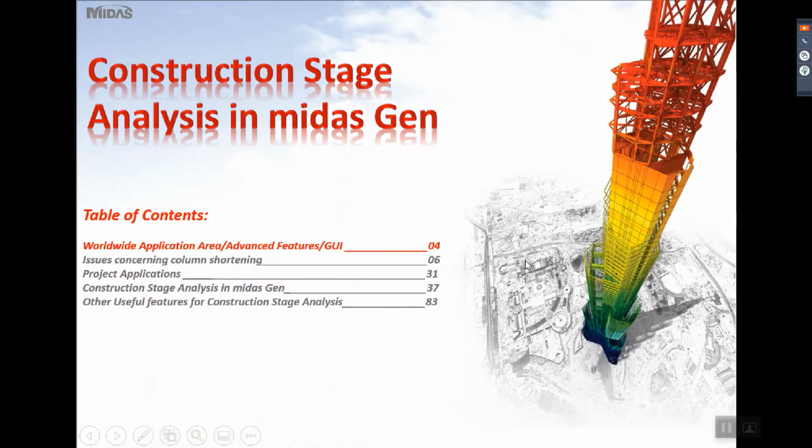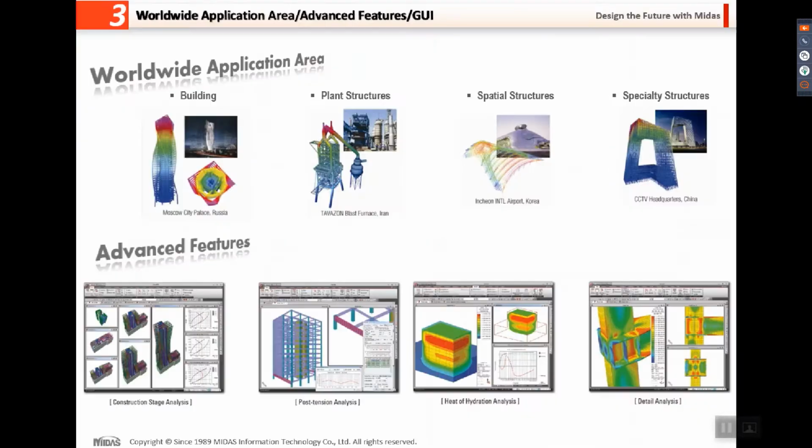So let us start. These are the main topics of our discussion for today. We'll tackle the basics of worldwide application areas, the advanced features, and the GUI of Midas Gen. And of course, we will discuss the issues concerning column shortening, the project applications, as well as the demonstration for the construction stage analysis in Midas Gen and the other useful features for construction stage analysis.